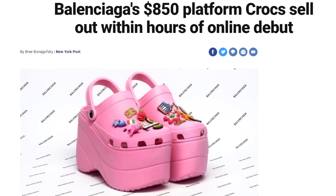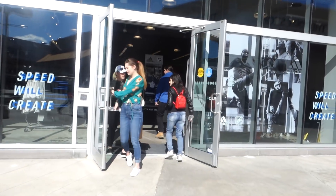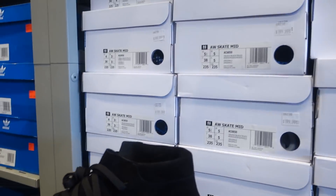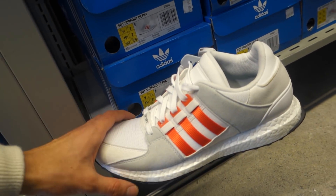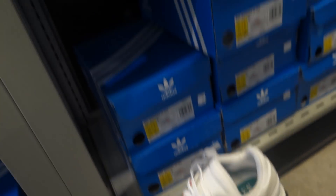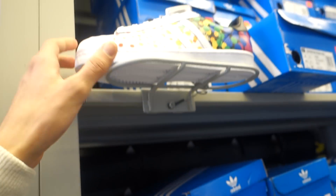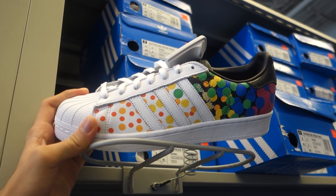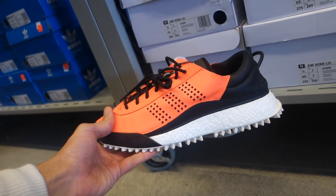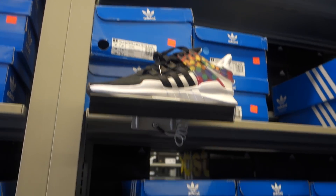Next up is the Adidas outlet - there's also a Reebok and North Face down there. They got the Alexander Wang skate mids right here at the outlets, $200 down from $230. EQT Support Ultras down to $169.99 - I'm not even sure if that's on sale. They also got the Stan Smiths - only $30 off. They even got Superstars from the Pride Pack going for $100 - pretty ugly. The Alexander Wang hiking lows, and some turbo pink ones. That was a waste of boost - looks like dinosaur teeth.